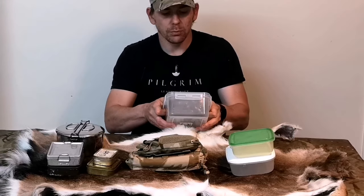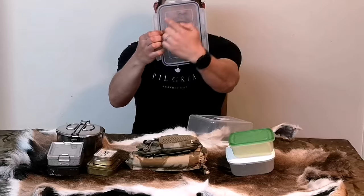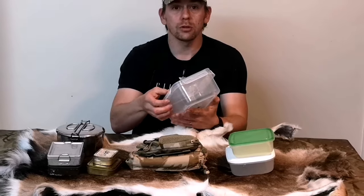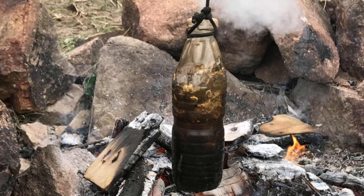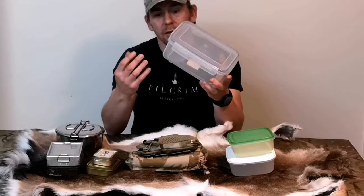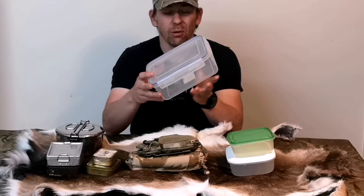Plastic — clearly plastic is waterproof. Tupperware has a seal around the inside, so when the lid's on, it's going to be watertight and keep your kit dry. Now, push come to shove, you could boil water inside a plastic container. I wouldn't do it every day — there are studies suggesting that plastic when heated will leach chemicals into the water. But in a survival situation, I'd probably risk it.